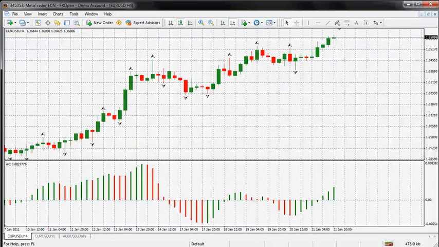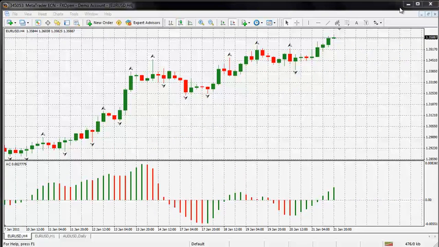Okay, so before we move on, this is just to show you through a screen draw of what it is that we're actually looking for. We have one candle here, and then another candle over here, and then another one up here, and another one there, and another one there.